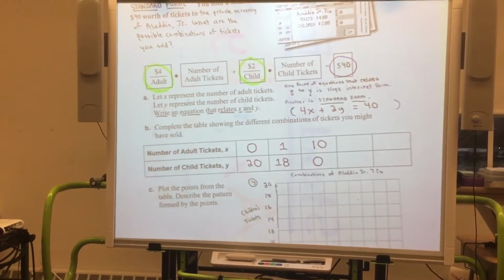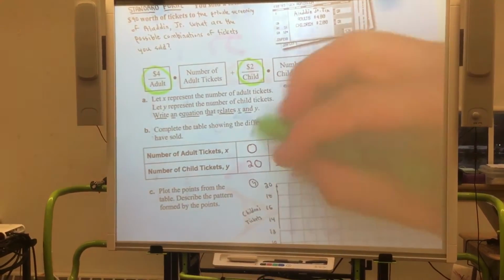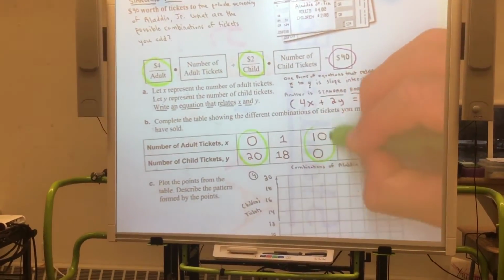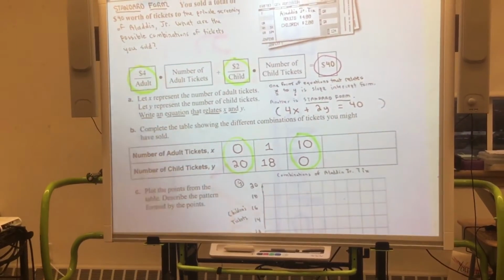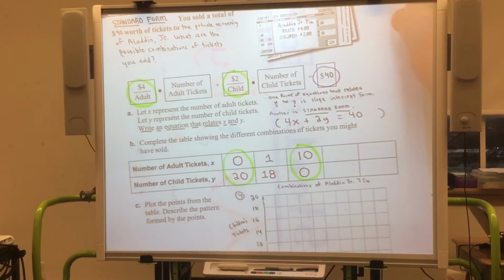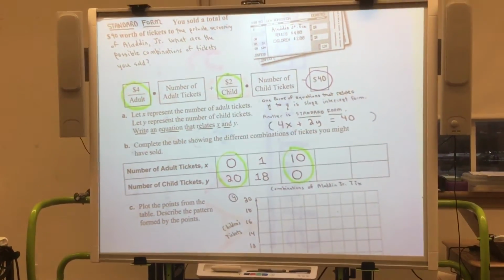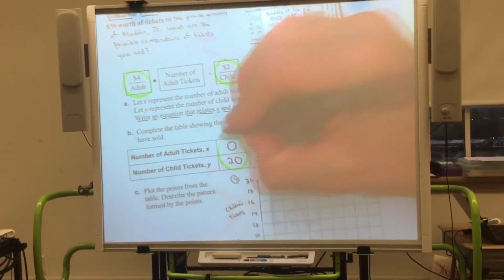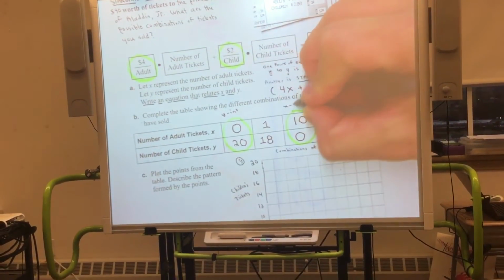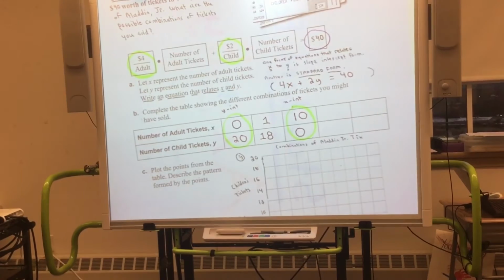So actually, these are the 2 most important things I've just found. I found one of the intercepts and the other intercept. This is using language from slope-intercept form, the x and y intercept that I can plot, and then I can find combinations in between. This is the y-intercept, and this is the x-intercept. I know that because I know about my zeros with that.